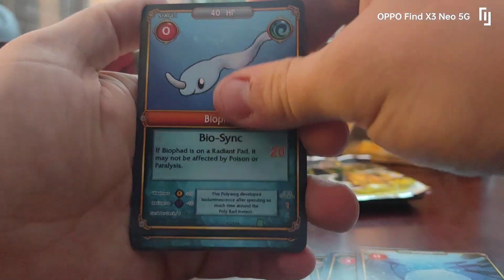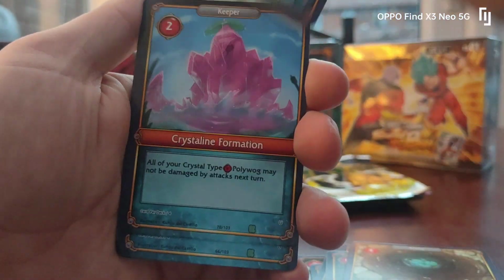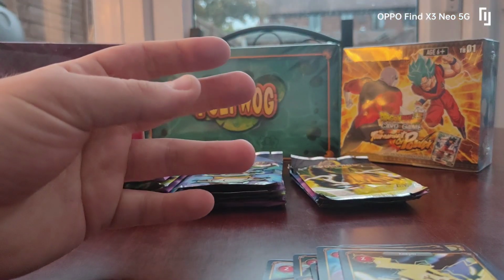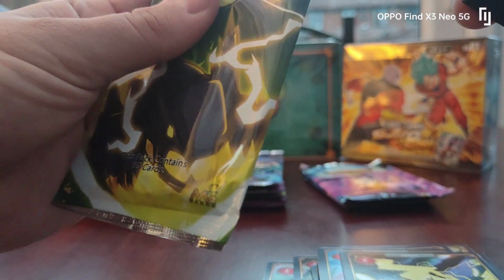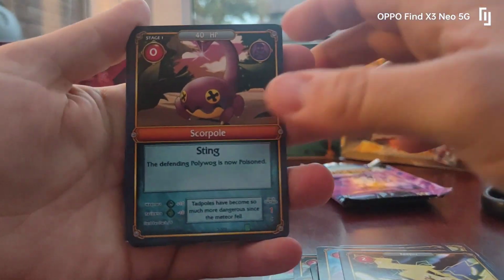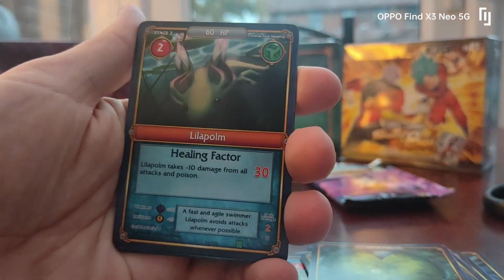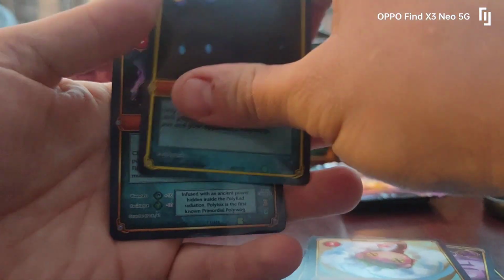Small Meteorites, Biopad, Lucky Draw, Padpole, Puddle, Umbroxel, Crystalline Formation, Lightning Storm, Rewind, and Politox. Snip. Off this video is taking snipping packs. All right, Scorpole, Fresh Rain, Strategic Keeper, Meteor Mallet, Lily Paddle, missed one, Kayzilla, Lillipong, Gazer, Binding Dark, and Politox.